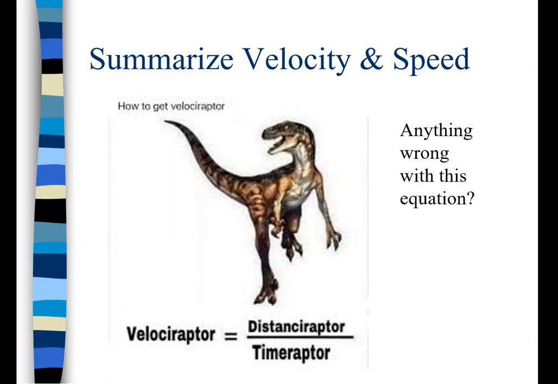Okay, and then we talked about average versus instantaneous. Average is if you are talking about your displacement or distance, whichever one you're going for, the whole time period, and then you divide the displacement or distance by the entire time, you are going to get the average. Okay, doesn't matter if we're going really fast at certain points or going really slowly at other points. It's a big spread.